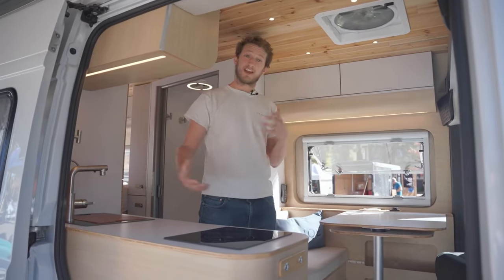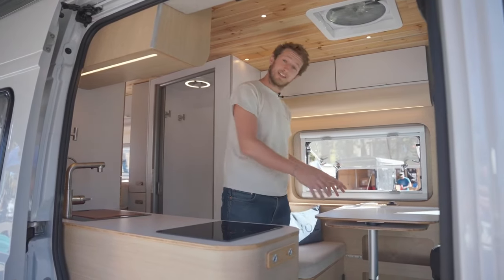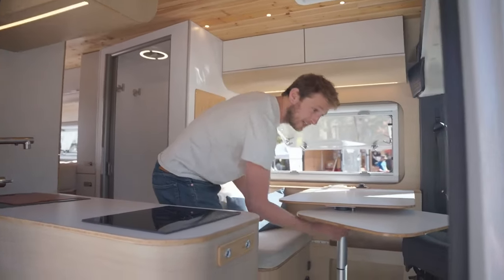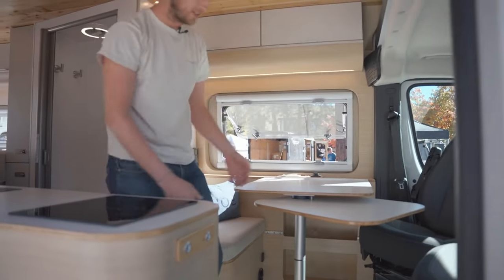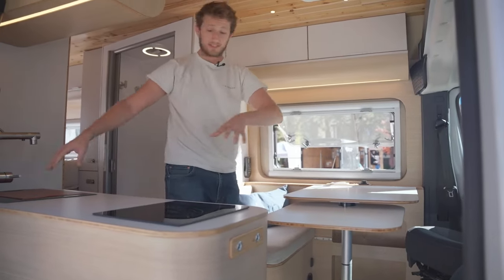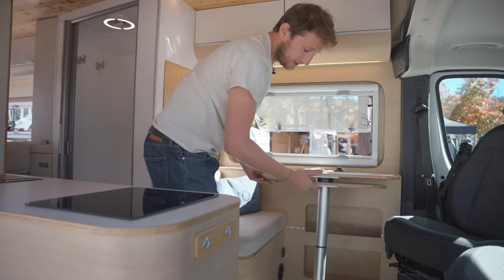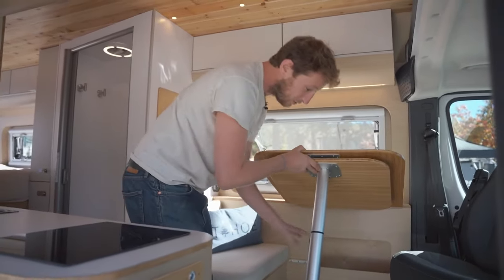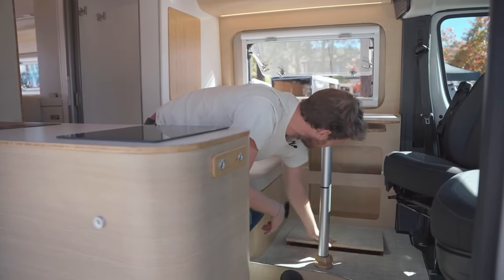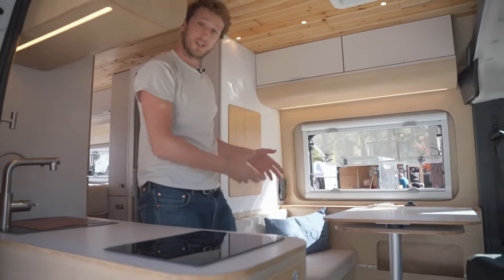What we want to offer you is a versatile van where each area can give you different possibilities. Here we have the dinette where you can have lunch, work, or invite friends. With a very easy system, it can be either a table for your friends or a counter-top where you can be preparing your food. The table can fold down and make a bench in a very easy three-second step. You have plenty of storage for shoe storage, bookshelves, and everything you need to stay connected, working, charging, and using all your gear.